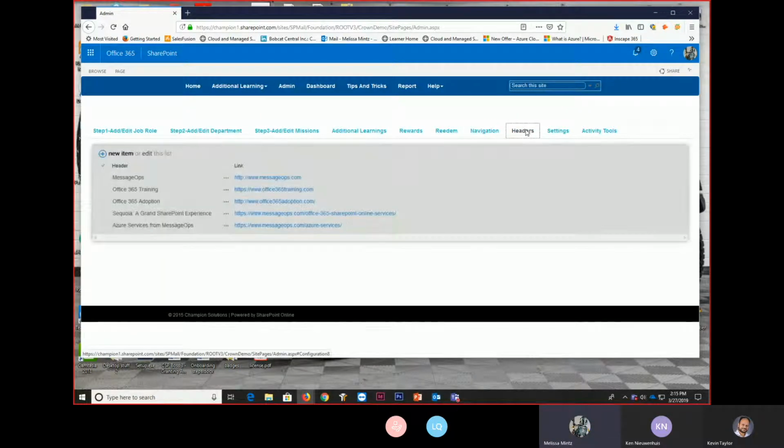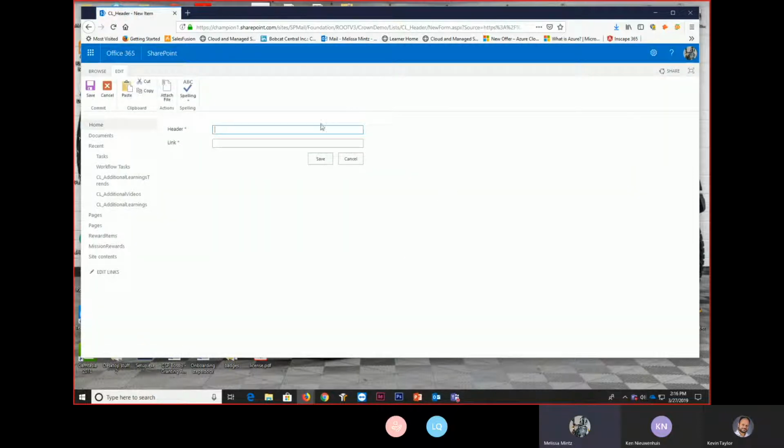Next up, we have the headers. So that was that little gray rectangular area up on the mission on the user portion of the site. We have our information in here, but any of these can be edited by the ellipses, or you can add a brand new one to go to information or your website that you want your users to go to. So if you want to just put in whatever you want it to say and then have it hyperlinked to go to wherever you want it to go to, you could hit save, and then this would be added to that little rotating banner up at the top in the mission itself.